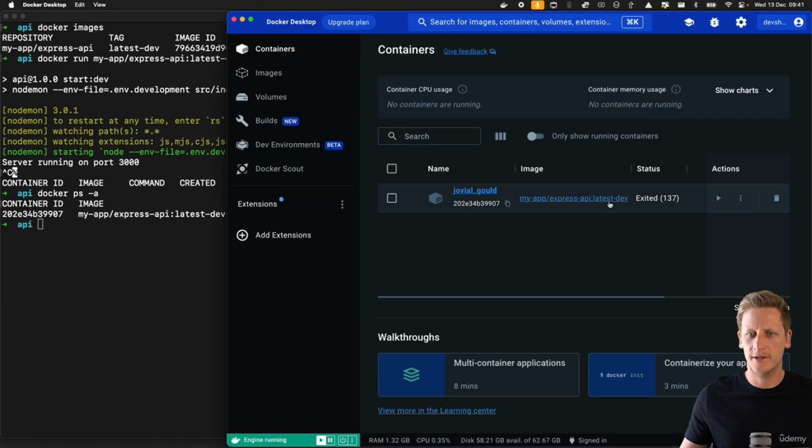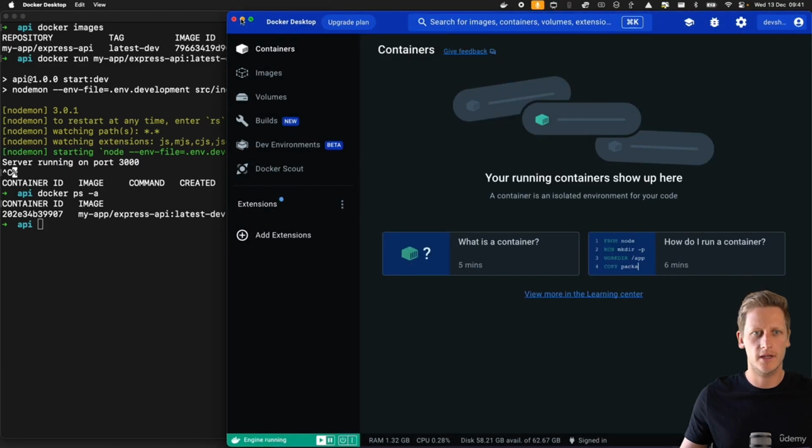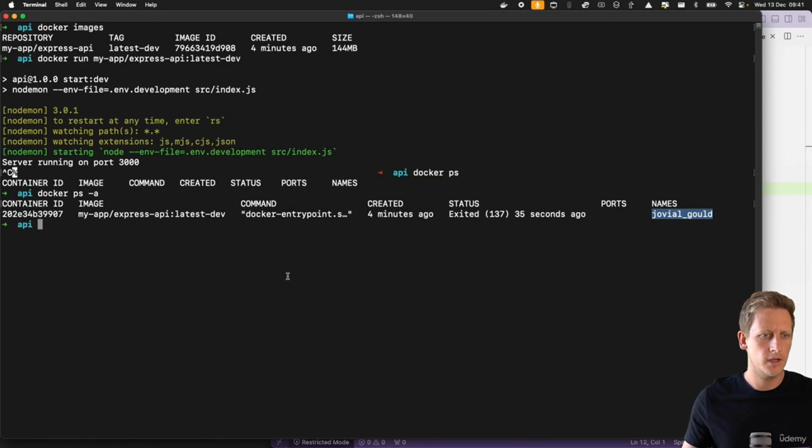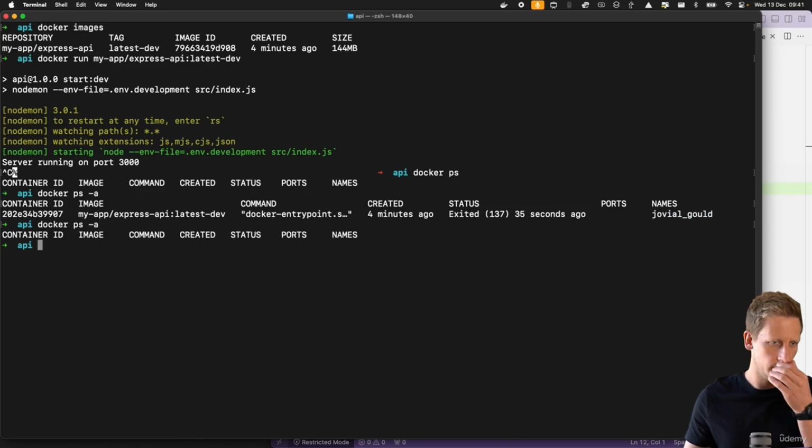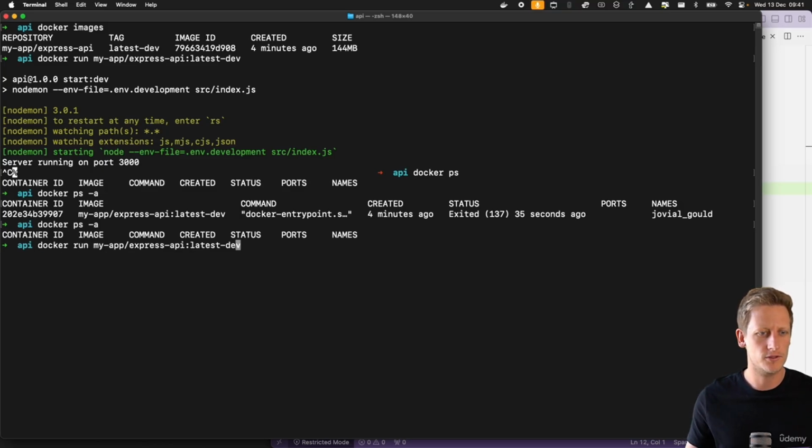And so last bit in Docker Desktop, I'm going to delete this container. Once that's done, I'm going to close Docker Desktop, and then we can say docker ps --all, and you'll see now that that container has been removed. The last little bit here is I want to rerun the command. So we've got this docker run command that we use, and to name our container the way we want to, we can use this --name flag, and then the next argument is what we want to name it. So we can name it anything we want.